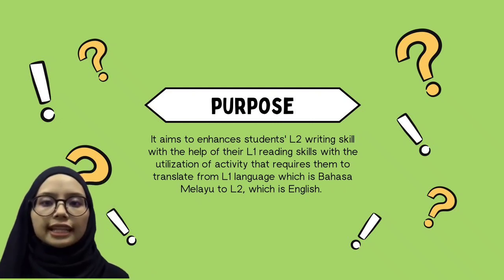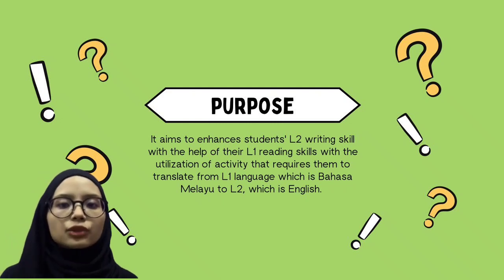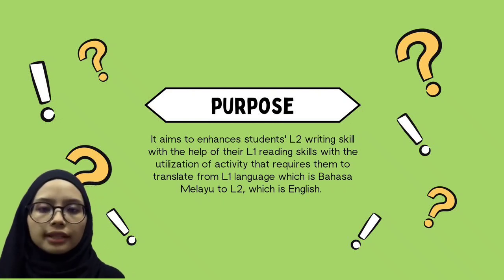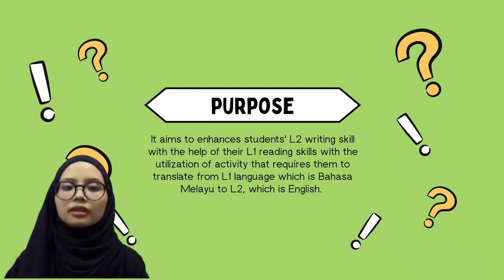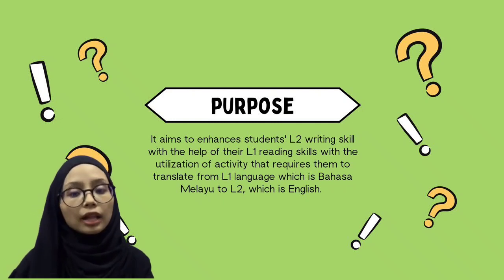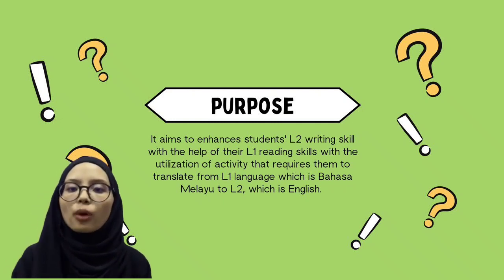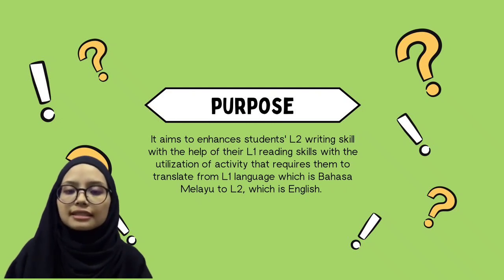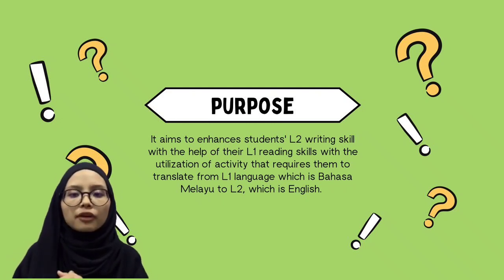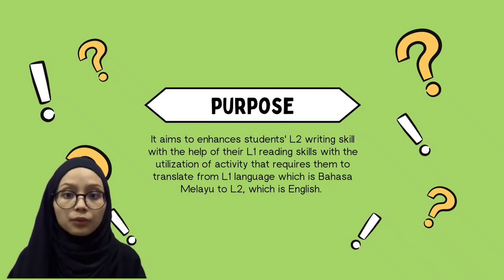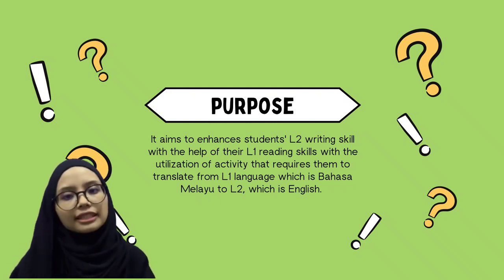As the translanguaging activity in general focuses on enhancing students' L2 skills with the help of their L1, our activity uses students' L1 reading skills to help them easily comprehend the materials and interpret, as well as translate written text into L2. Also, with the help of their L1, existing skills such as their wide vocabulary and their ability to construct sentences, as well as ensuring the ideas flow logically, would also enhance the acquisition and the learning of L2. The proficiency that is suitable for this activity is A1, and the student's age is around 13 years old.